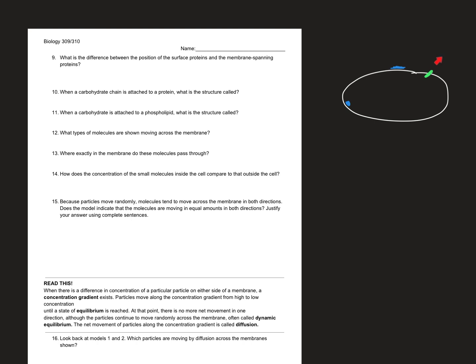One's to let things in and out, or to signal, whether it's a signal or molecules. Either way, it's going to let things in or out. And the others on the cell surface, their function can only impact out here. And this one's function can only impact what's inside, right? It's like having a telephone outside the room without doors and windows. It does us no good because we can't get to it, right?